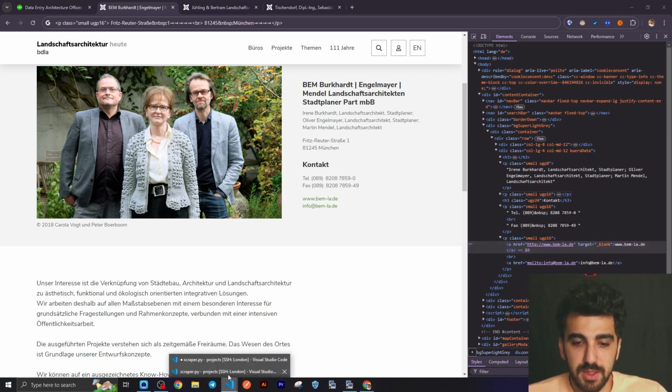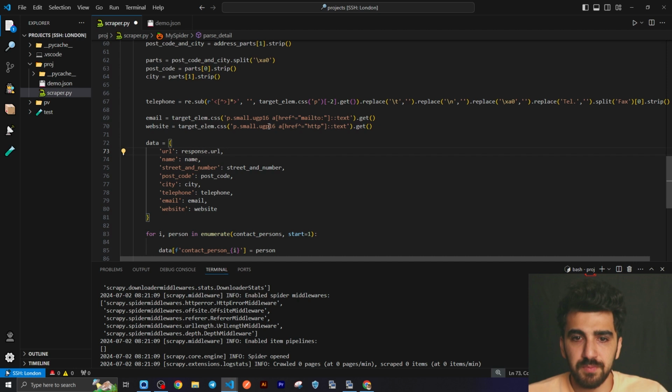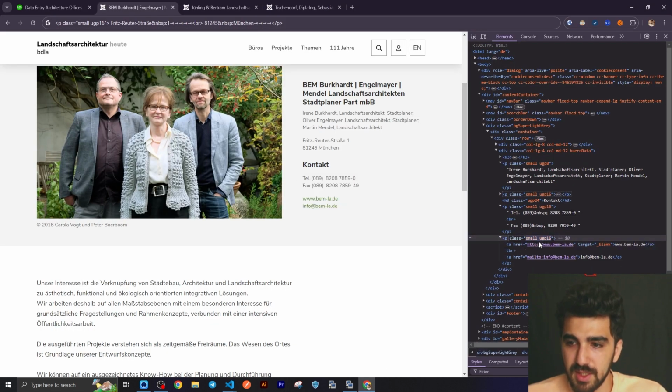And I simply said you can take everything which starts with mailto for the email address, and everything which starts with HTTP or HTTPS in a tag for the website. Then I simply put them here, and because they're all in UPG 16, as you can see, that's it for this one.